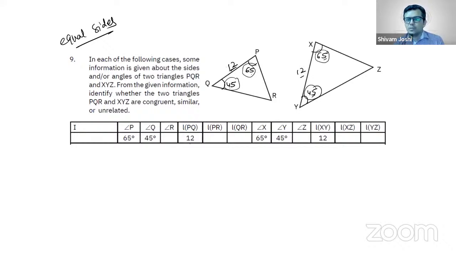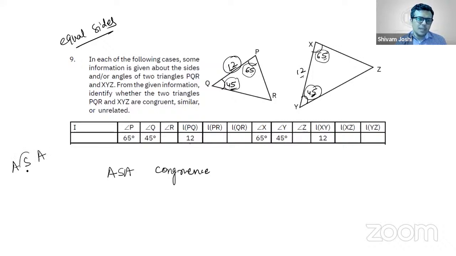Now, what theorem have we used here? We have used angle. See, this 45 and this 45 are equal, so it is called A. Then there is a side, which is called S, which is equal. And then there is an angle, which is equal also. So according to the ASA rule, this is a congruence. Now, when we say ASA, please remember that it has to be the same order, which is angle, side, angle, which means the side should always be included between the angles.